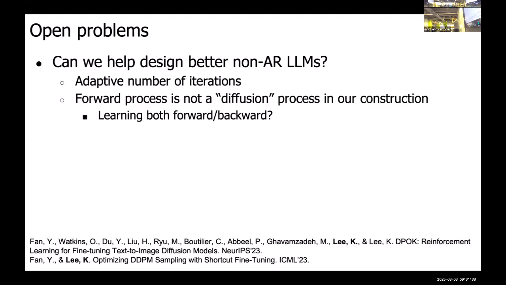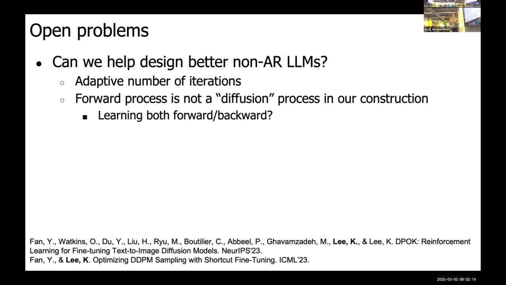So now let's wrap up the first part. None of this work was particularly designed with understanding non-AR generation of language models in mind. But I'm giving you a different perspective on how we can interpret these papers, because I think it's time to revisit all the assumptions that we had in large language models. We were running so fast without looking back, so we should revisit the assumptions we have made in the past. What about non-AR generation?